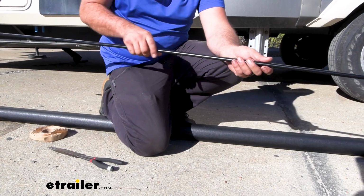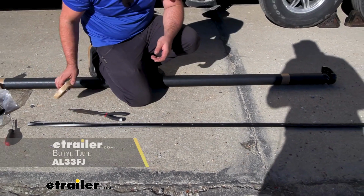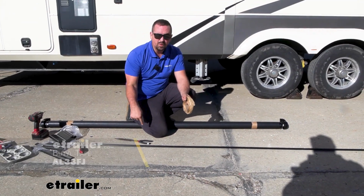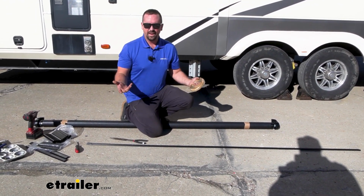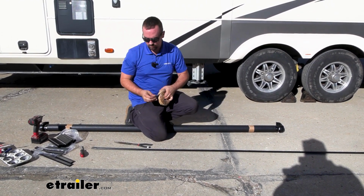So now we'll just flip this over. And you're going to want to pick up some butyl tape. We have this available here at Etrailer, and this is just going to run along the entire thing. When we put those screws in, it's going to draw that in, making sure that water's not able to drip through there. It's going to create a nice seal, and it also holds it in place once we press it in, allowing us to get our hardware in.